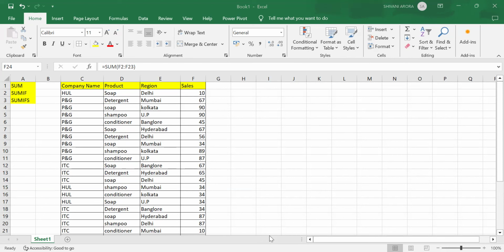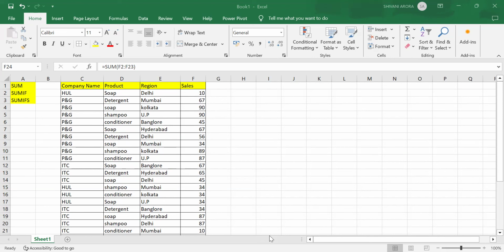The condition is that I want the sales of the product soap or conditioner or shampoo. So it adds the cells specified by the given criteria or condition.